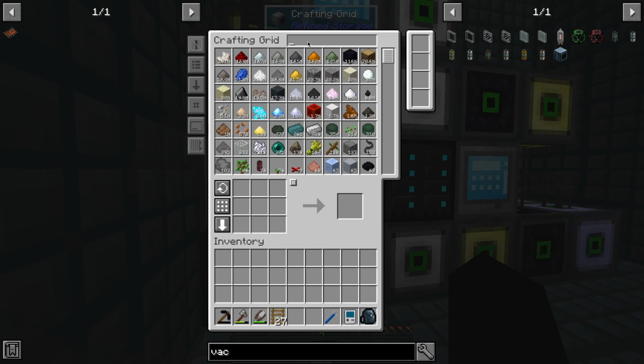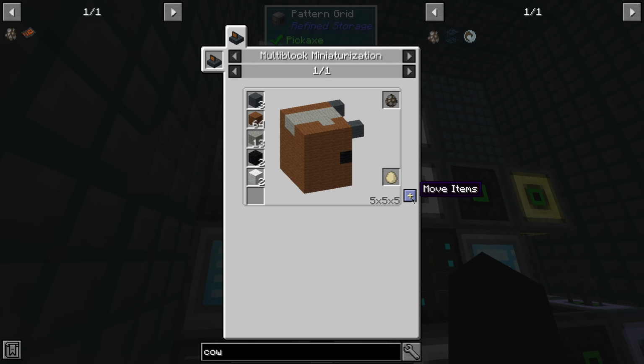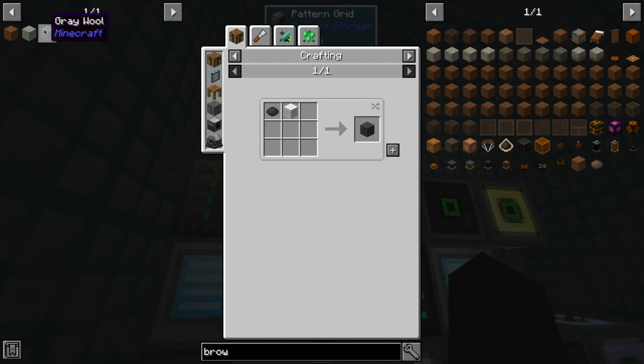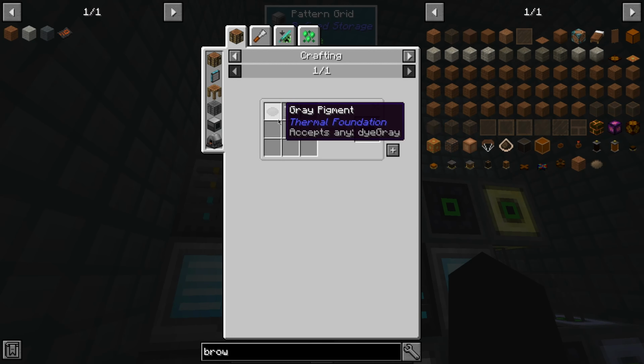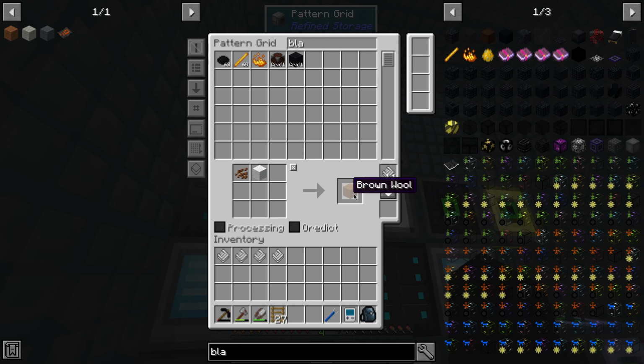I guess while we're waiting, I'll continue with the recipe for the spawn cow. I can just do this, I think. Yeah, setting up the recipes for this stuff shouldn't be too bad, because I think gray dye is relatively easy. It's just, yeah, we have all of that stuff already. Brown wool is cocoa beans.